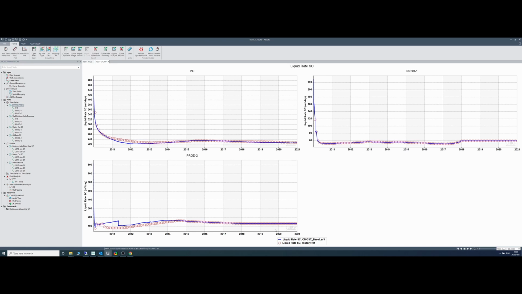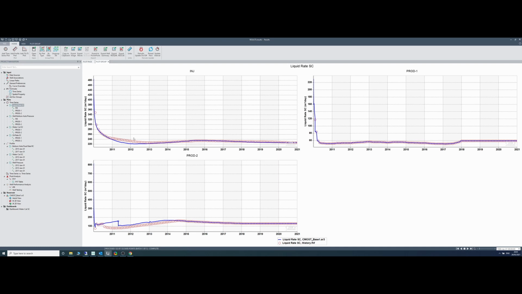So let's check the current level of history match that we have in the model. We have two producers in the model, producer number 1 and producer number 2, and an injector. The producers are liquid controlled, so more or less the producers are matching the total liquids. Also producer number 2 is not even matching the primary constraints, but the injection in this model is controlled by the pressure.